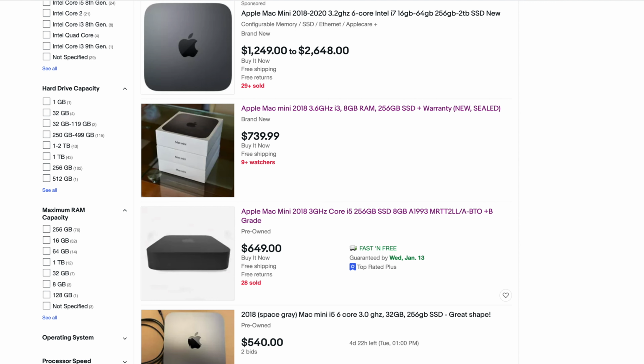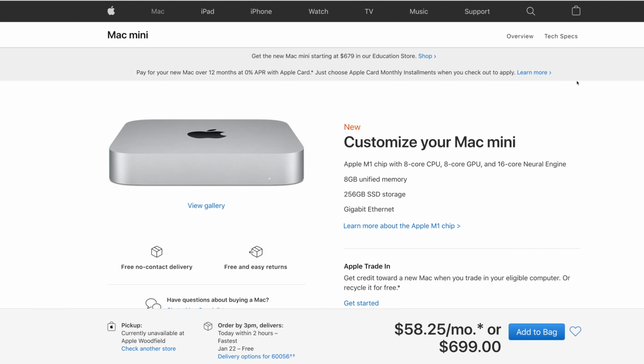Look at this. You can go basically to Apple right now. You can get an M1, which is probably the best deal that's out there. You can get a Mac Mini M1, and it's $699 with the M1 chip in it. You can see it right here. It's got the 8-core CPU, an 8-core GPU, 16-core neural engine. This thing just screams if you can get it. Obviously, I would upgrade to 16 if you can, but $699. Look at that right there.